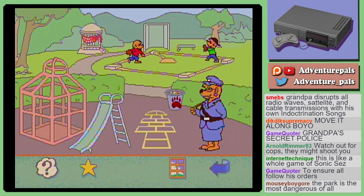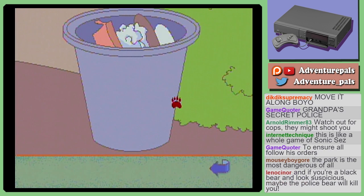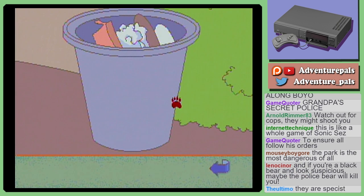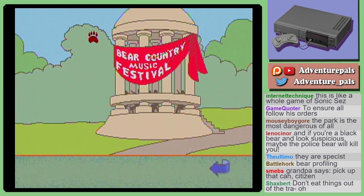It's trash. Remember to always put trash where it belongs. Oh, in God. The trash can. I was afraid he was gonna say, don't you go into the trash can, and I'm gonna be like, don't you tell me what to do, Grandpa. Hey. Oh yeah, let's jam.